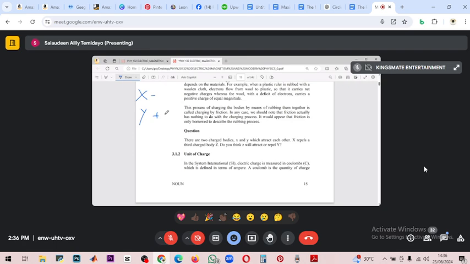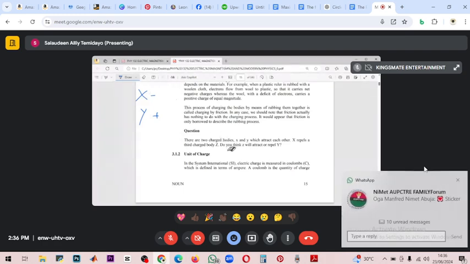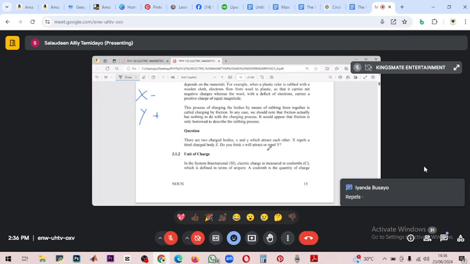Say X repels a third charged body, which is Z. As X is repelling Z, and I said X is negative, please, another person different from the person that just talked should tell me the charge of Z. What is the charge of the body Z if it repels the body X, which has a negative charge? That would be negative. It's a negative charge just because it repels another body of negative charge. That's why the repulsion occurs. So now, since it is a negative charge, do you think Z will attract Y or repel it? It will attract it. Thank you very much.